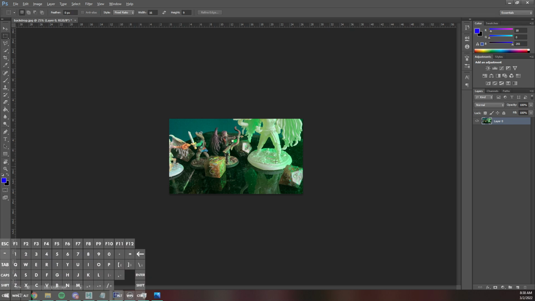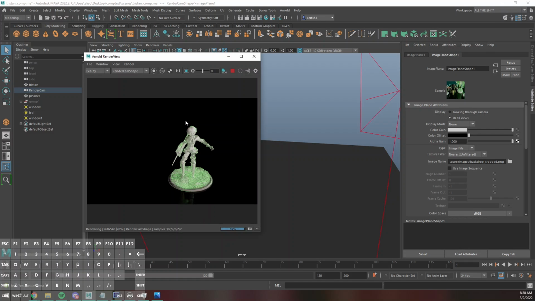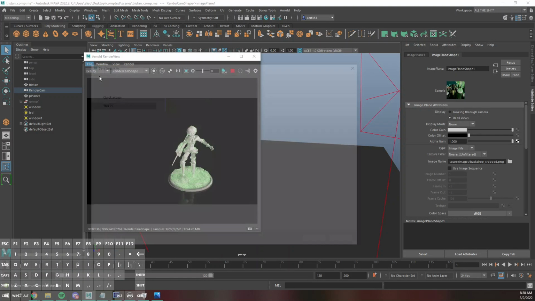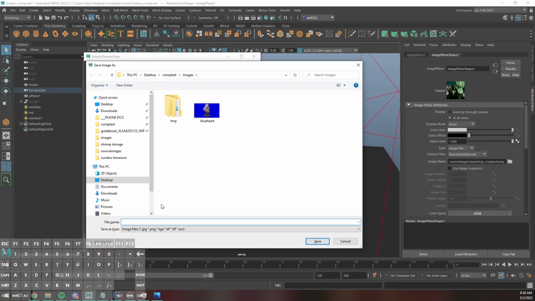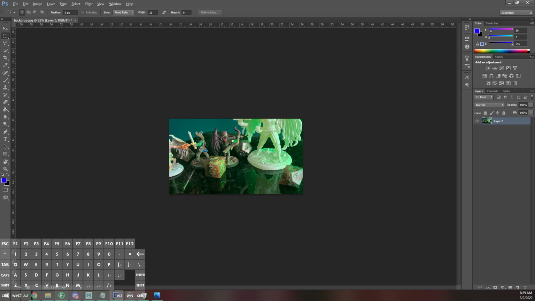Since I still have this open in Photoshop, it should be relatively straightforward. Just plop this on top. There are a few other passes I'm probably going to do, but mostly I wanted to focus on the shiny stuff for now. So let's save this as shadows dot pic, because that should render with transparency. And when I say should, I mean probably won't, because Maya is a spaz, but here we are.